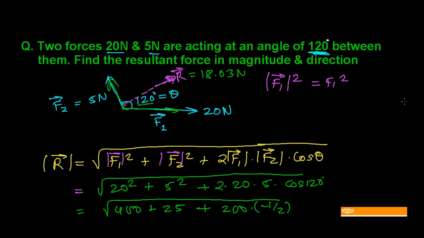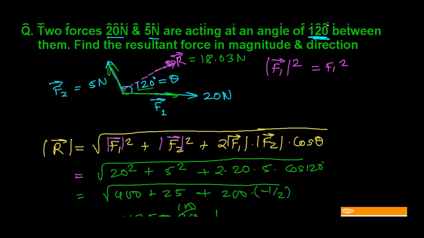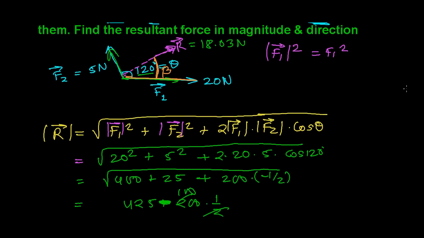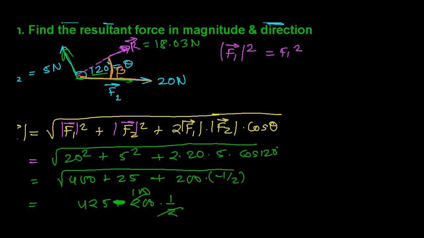But what will be the direction? We don't know the direction exactly, so for a while I'm supposing the direction of this resultant is given by beta with respect to force 1. Again I'm going to use the formula that we derived in the triangle law of vector addition. You can find the videos about vector addition as well as the parallelogram law derivation in this playlist. I'll try to put links somewhere if possible.